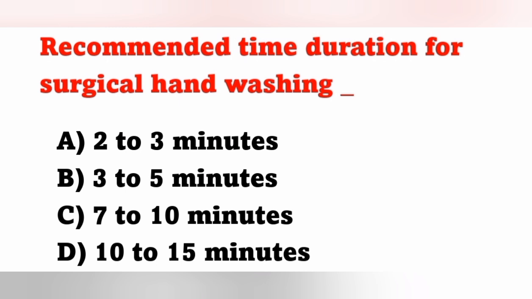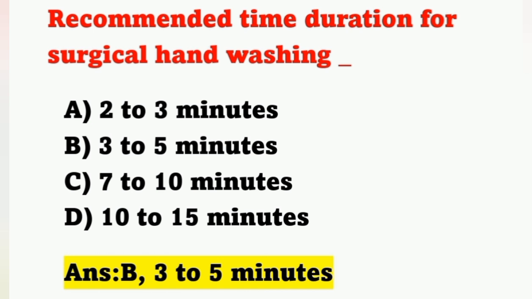The next question, the recommended time duration for surgical hand washing. Options: option A, 2 to 3 minutes, option B, 3 to 5 minutes, option C, 7 to 10 minutes, option D, 10 to 15 minutes. So the time duration for surgical hand washing is 3 to 5 minutes. Option B is the correct answer. In surgical hand washing, the hands should be cleaned for about 3 to 5 minutes. But in operation cases, especially ortho cases, we can wash up to 10 minutes, but the recommended duration is about 3 to 5 minutes.